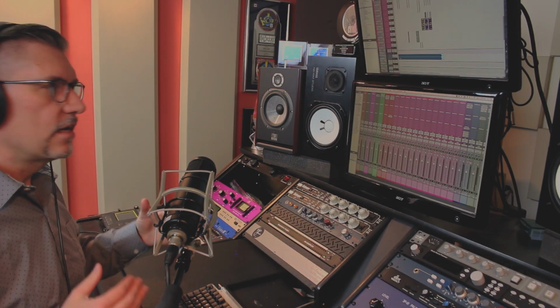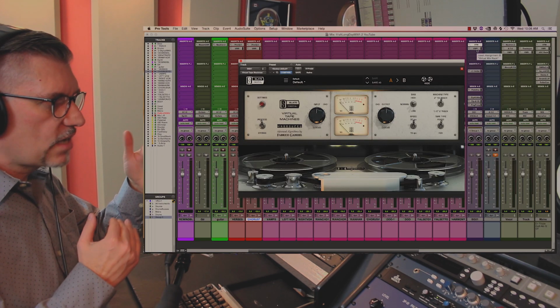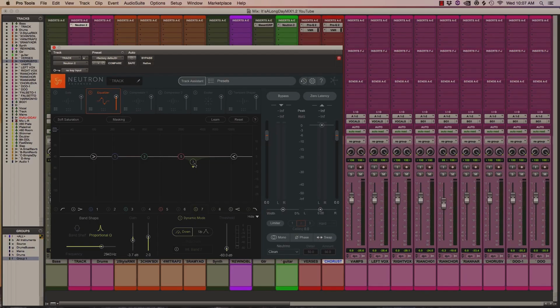Nice harmonies again. That goes back to customizing. It's not a single vocal over a track. Everything is married together. What have I done? I've put a little tape on it. Just kind of brings the vocals close together. The sonics of this were already really, really good. I didn't need to do a lot. So don't be afraid to not touch something. If it sounds great, maybe leave it alone.